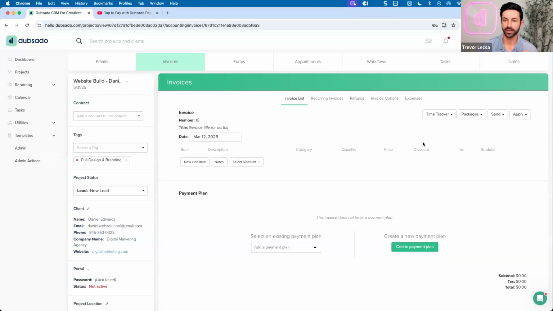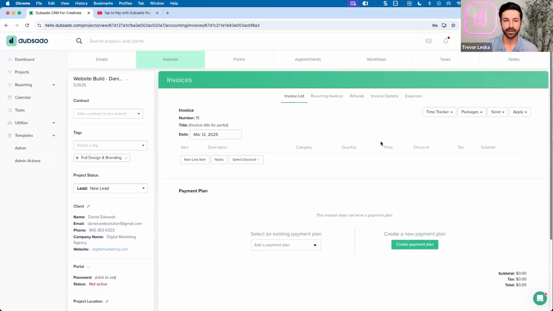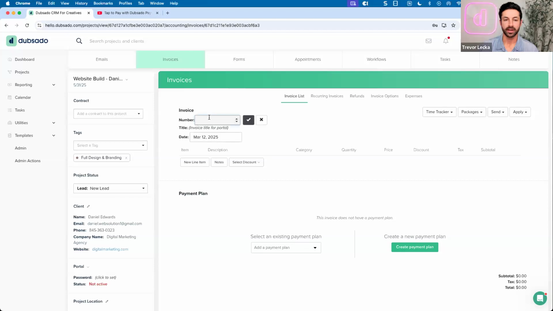Now here I am with a blank invoice. And to give you the lay of the land, we have our invoice number, which if I click into, I can actually set any invoice number that I like, and the system will automatically count up from whatever invoice number is the last one being used. So if 15 was the highest, the next one would be 16, for example. And this can be handy if you already have some presets, numbering conventions for your invoices. You can match that up if you'd like to. But if I put in a higher number, 300, for example, the next one would be 301, so long as there wasn't a higher number beyond that, just going to automatically count up.